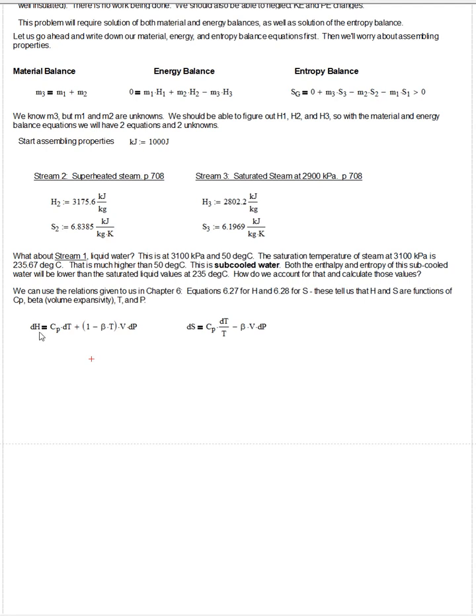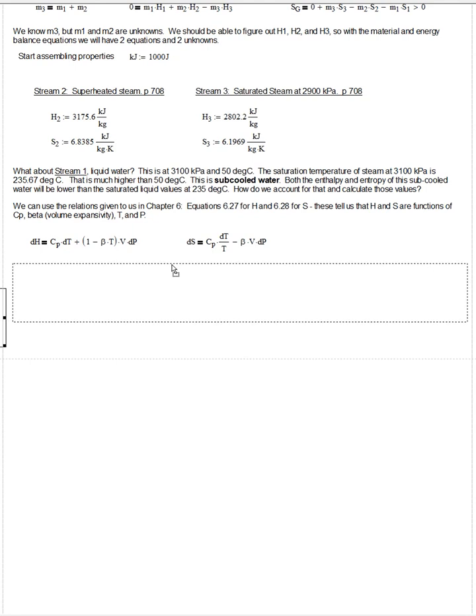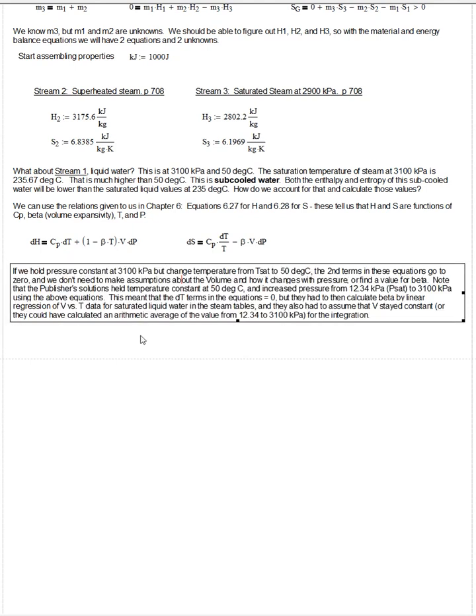So what this means is we could integrate this and calculate a delta H as a function of temperature and pressure. We could calculate delta S for a liquid, say from T1 to T2, P1 to P2. So that's what we are going to use to solve this problem. Now, how do we actually do this in practice? Well, this is where a little bit of thought needs to come into play. And so I've got this explained here for you.